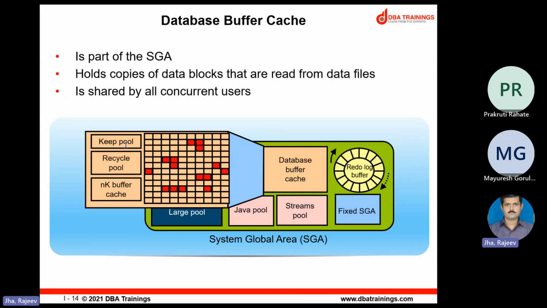Say I have one very important table, like my sales table, that I want cached in the default pool. If nobody accesses the sales table for the next 30 minutes and memory is required, it will be aged out. Then the query will be processed again, taking disk IO and everything, and a hard parse will happen. To avoid that, I can create a keep pool. In the keep pool, the LRU rules will not apply. That means whatever object we keep in the keep pool stays in memory, avoiding the IO operation, so that data is always available. That is called the keep pool.